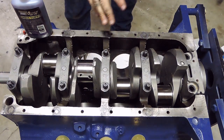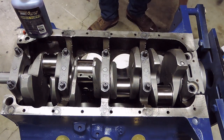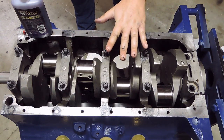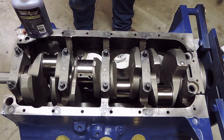So, now with all the main caps on the block, I'm going to go get myself set up with my ARP hardware and get everything lined up on the rear main cap and ready to install on this. Then we will go through the torquing process and sequence. So I will bring you guys back here in a moment.